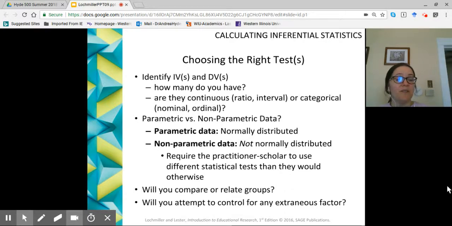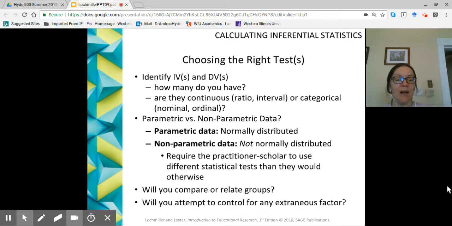So inferential statistics always has to do with choosing the right test, because you're going to make statements based on evidence, and the evidence is going to come from your data, and the way you're going to be able to make statements about it is by doing tests. And the good news is you won't be doing these by hand. You'll probably be using Excel, or maybe some of you will use SPSS. Maybe some of you have already. So again, reminder, you're identifying your independent variables and your dependent variables. And this is how you start deciding what tests you're going to have.